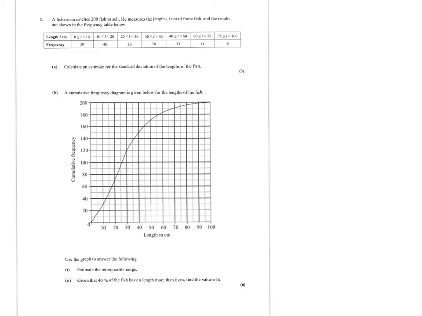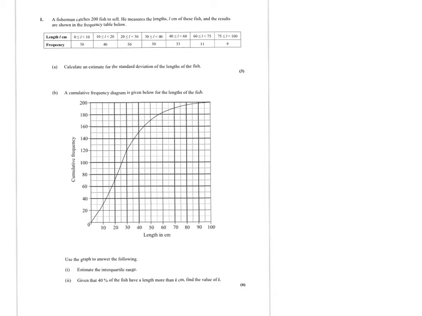Okay, so we are going to do a review today about cumulative frequency, and the big idea about cumulative frequency is that you're looking at how many items are less than or equal to the group that you're talking about, and so that frequency is accumulating each time. The easiest way to understand this topic is to look at some examples.